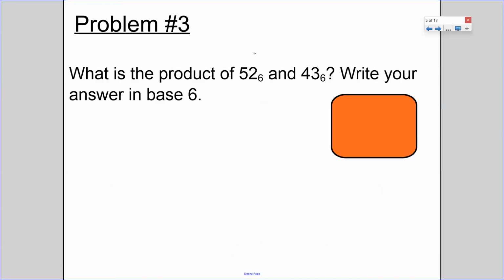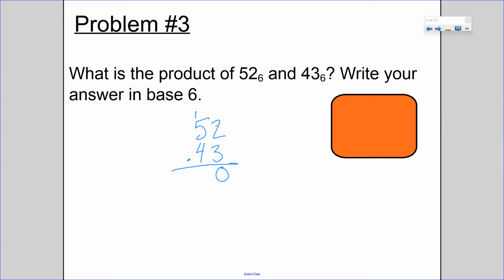Okay, so now we're going to talk about the product of 52 and 43 in base 6. So we're going to treat this kind of like a normal multiplication problem, except that instead of getting a group of 10 and carrying 1 over, this time we're going to have to get a group of 6. Because we're in base 6, anytime we have more than 6, that's essentially going to be a carry of 1 group of 6, right? We're going to essentially put that into the next digit spot. So 2 times 3 is 6. However, because we're in base 6, this becomes 0, and I carry a 1.